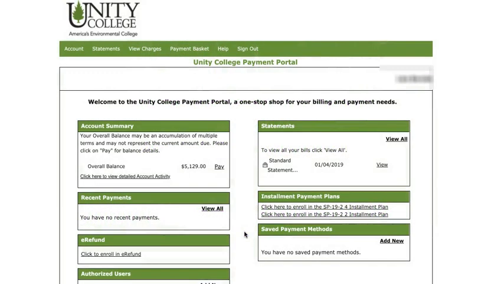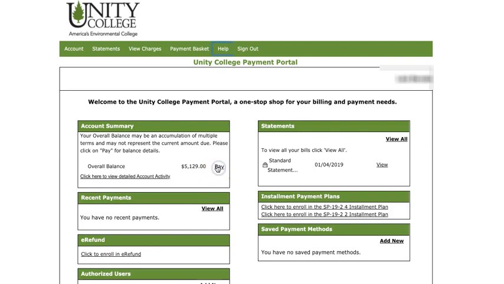And I am going to help Alicia navigate this new page that we're excited to present for you. You're going to log in through your student portal where it says Billing and Payments, and that will be a new link, and this is what it's going to look like. We have all kinds of new features that I'm very excited to share. I wanted to go over the overall balance. That number may get a little scary, but that is for all terms that you are registered for.